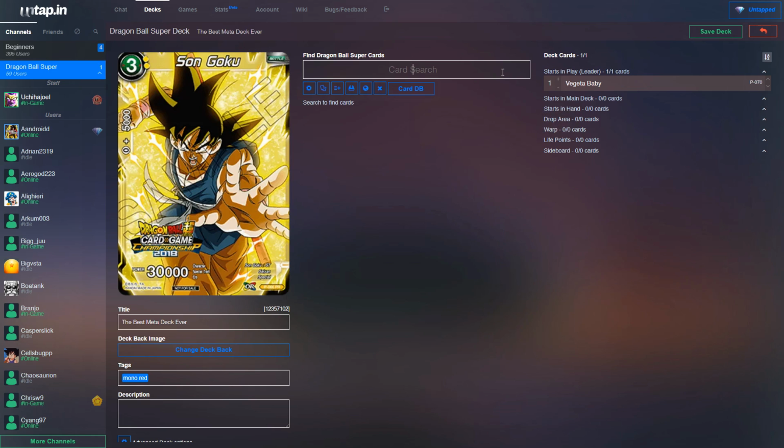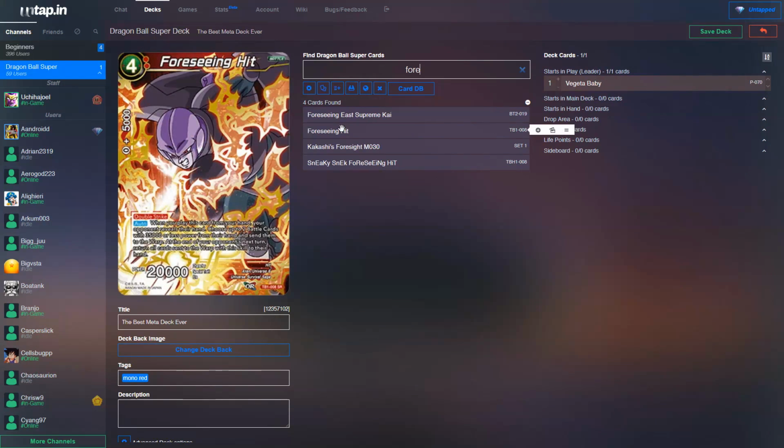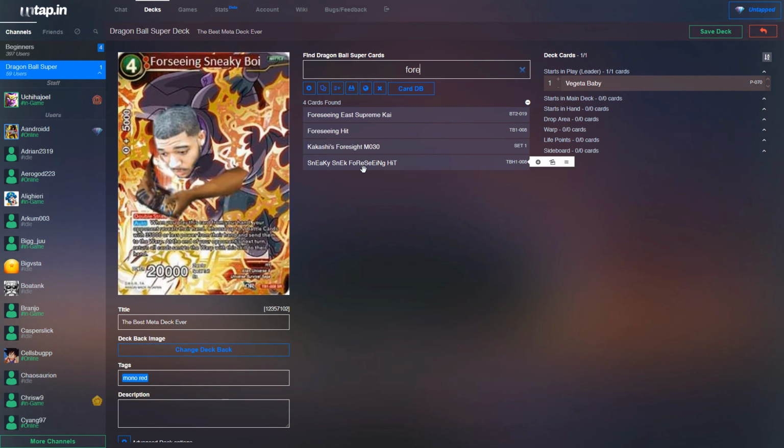adding anything. If you're doing it for the memes, as far as like for seeing hit like this for seeing hit versus this for seeing hit.